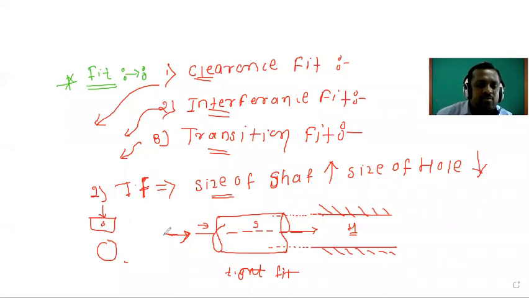Or again we can use hydraulic pressure. We have to take the help of hydraulic pressure. Means we have to apply hydraulic pressure on this shaft and insert that shaft into the hole. Or the third option is we have to heat that shaft. After the shaft is heated, shrinkage will happen and then it can be inserted. Okay, in this way we can easily achieve this interference fit.